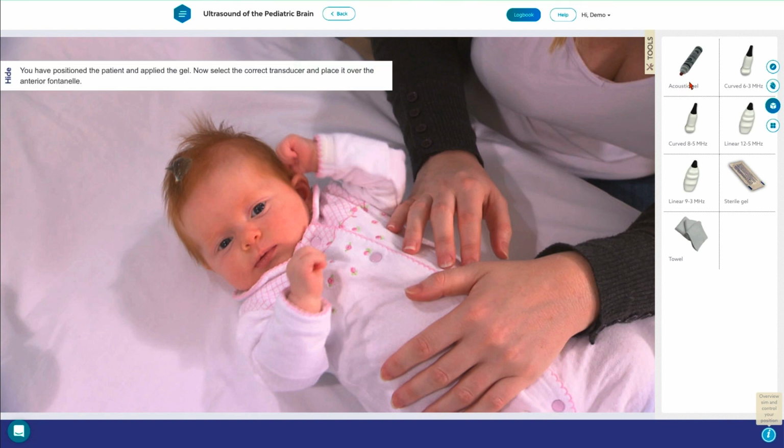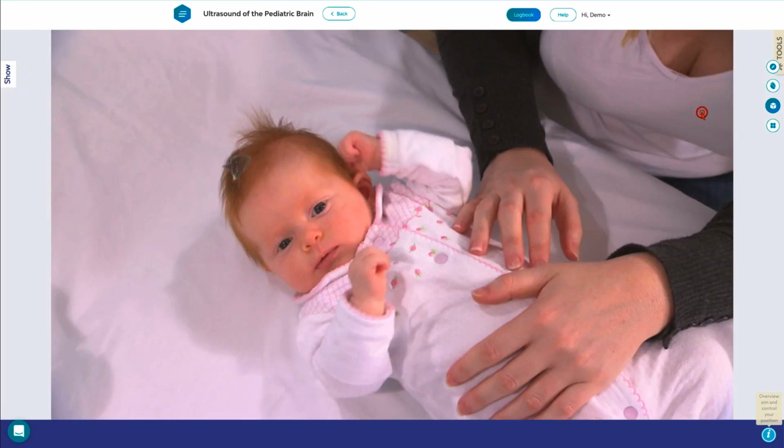Hover your mouse over the different items in the Tools panel, and Learn mode will indicate which are correct and incorrect, either with a red cursor or by highlighting the correct item in green. SimTICS shuffles the order of the items in the tool panel, so check before you select one. Once you've selected the correct instrument, you must place it in the correct location.